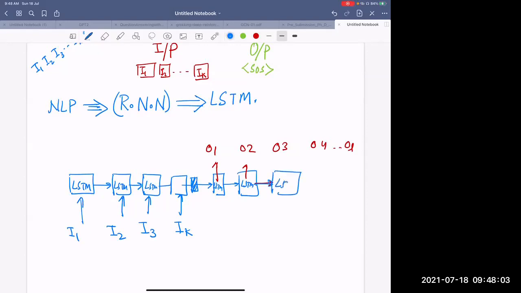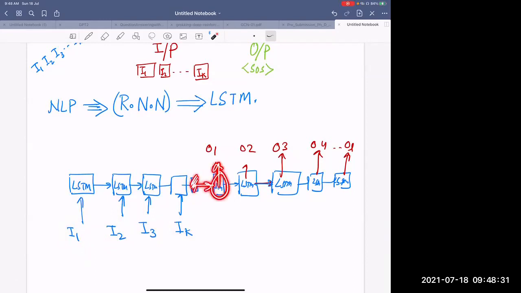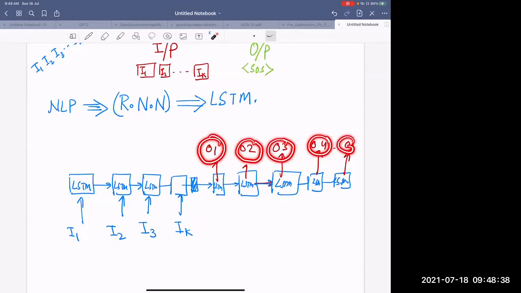Here you can see that we have two sets of LSTM layer networks, and both are trying to give you output 1, 2, 3, 4, 5, and so on. The inputs I1, I2, I3 go in, then you have a hidden representation, which is shown to the next LSTM layer, which gives you O1, then O2, O3, O4, and O5.